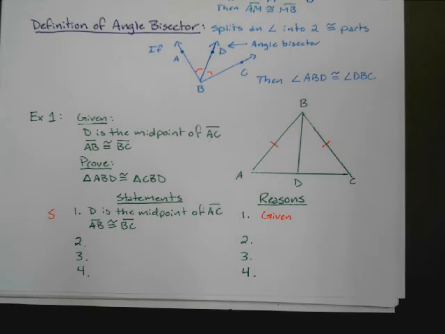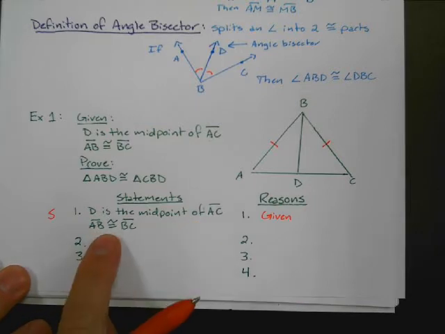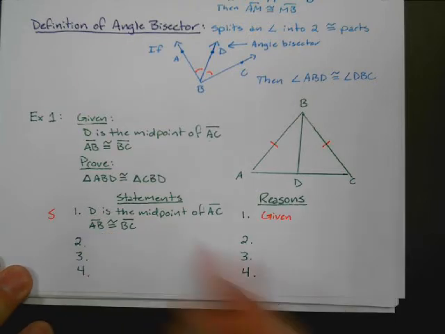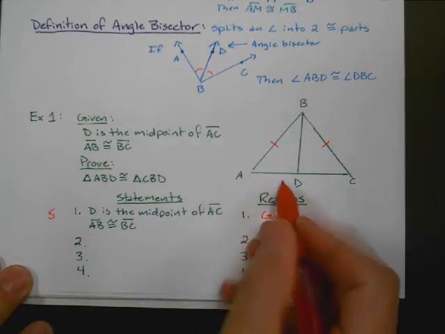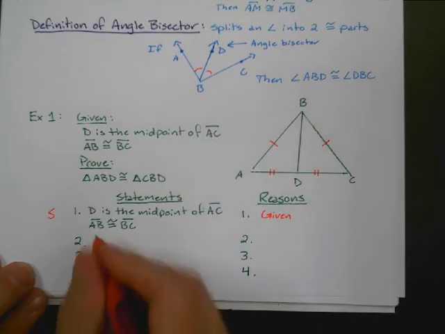Some of you may be looking at that going, no, you've proved two because we know that D is the midpoint. Well, I know that D is the midpoint, but I haven't proven it because I didn't write down the congruent sign. So let's do that now. So I'm going to write AD is congruent to DC.